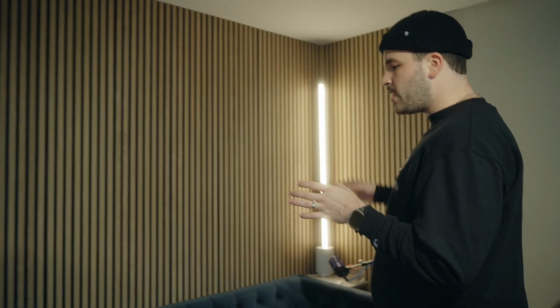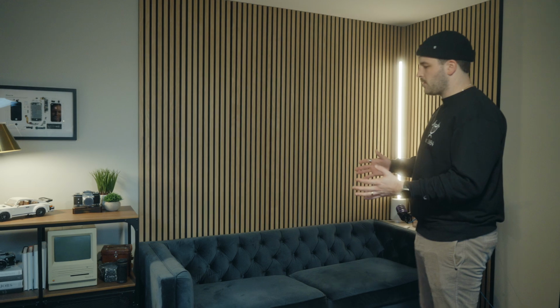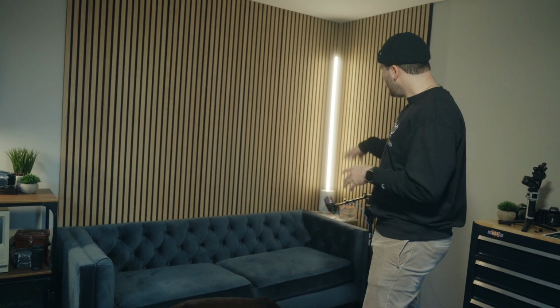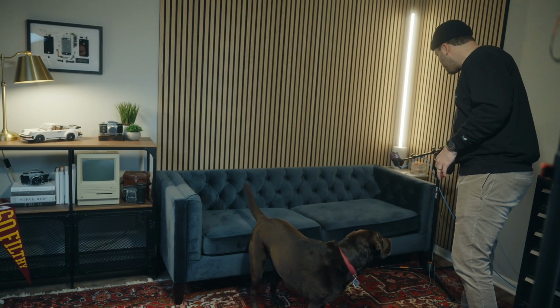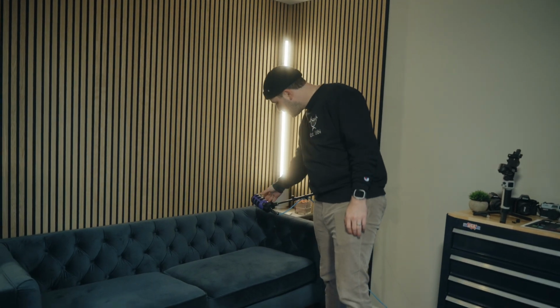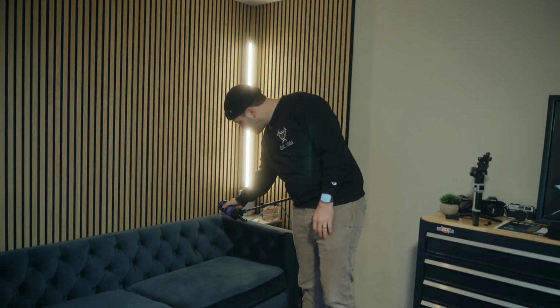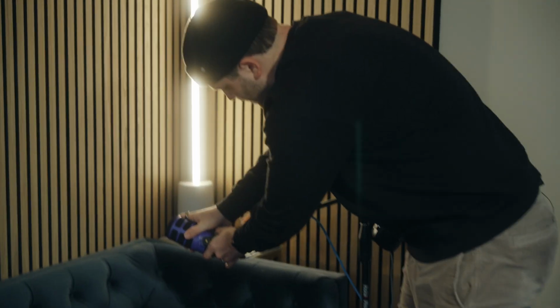So we used to sit next to each other on the couch, but as I moved the room around and adjusted things, it always kind of seemed like we were running out of space. So when we spread the room out a little bit, she still sits here on her end of the couch, and she has the Rode pod mic as her mic of choice with this nice purple little pop filter right on there.